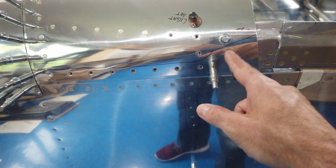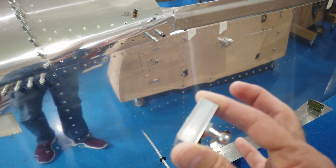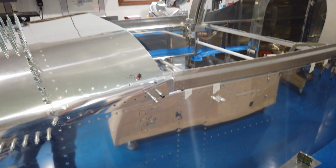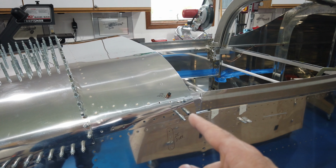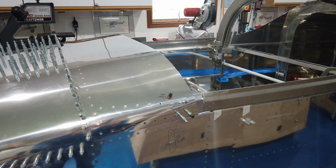I don't think I can pull this back in template, but I'll get there in a minute. So let me get cranking on making another one of these blocks and trimming this back so it doesn't protrude. And then I'll see if I can't get the holes made in the actual frame and see what I can do about possibly dimpling the skin.